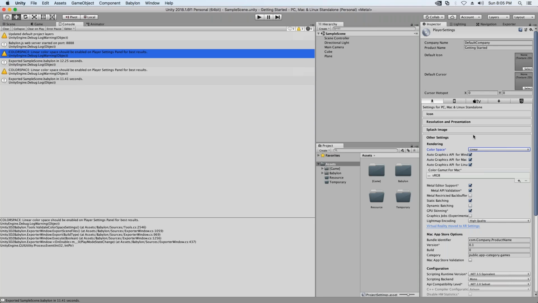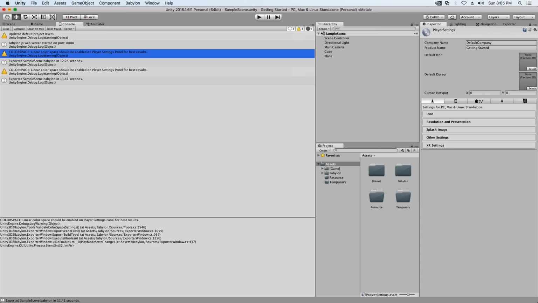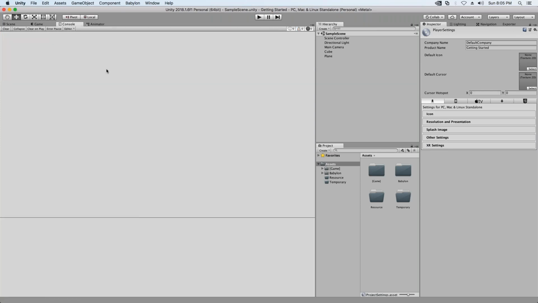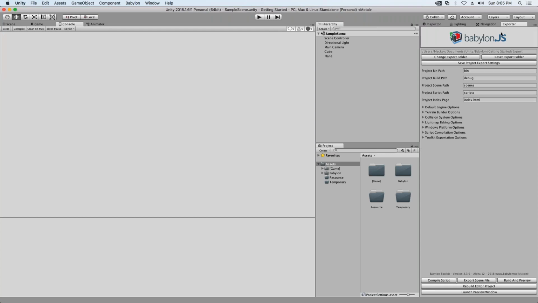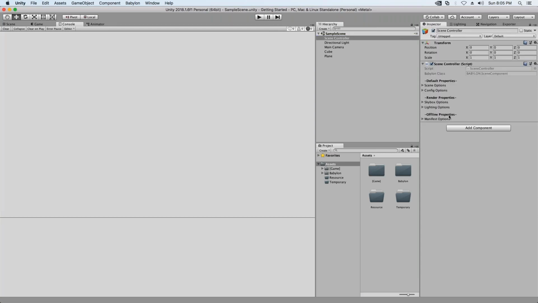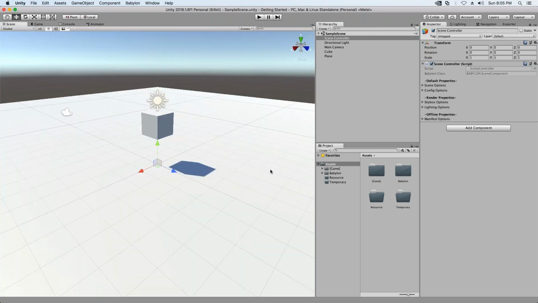So now that we've flipped that to linear, we can clear out all of those warnings, flip back over to our scene controller, and flip the inspector back to the properties of our scene controller object.